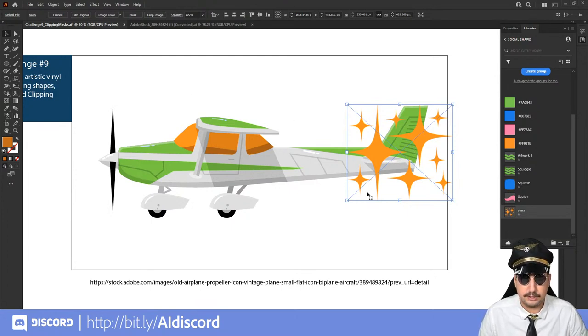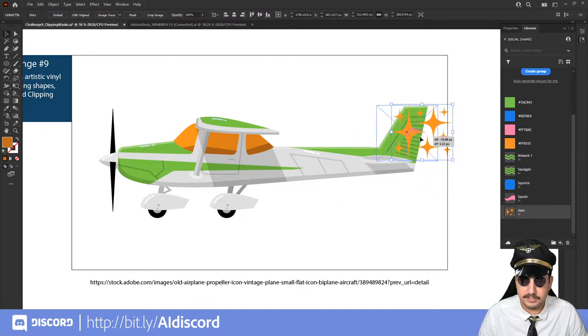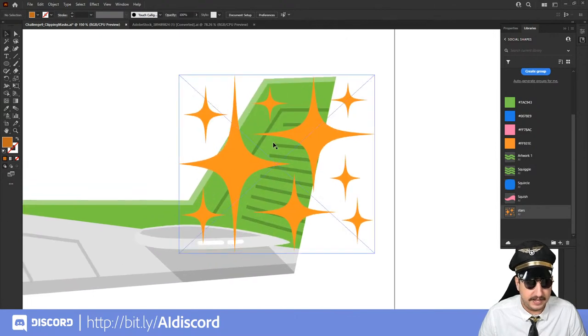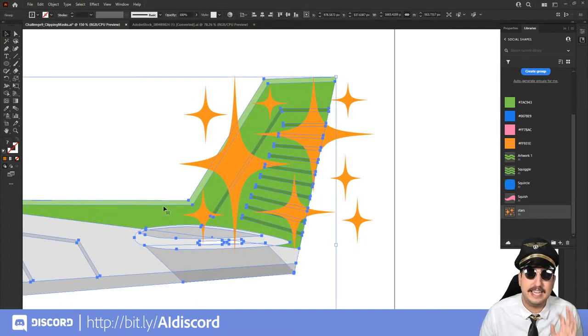So what I can do is I'm going to leverage this. And I'm going to shrink it down and put it in the place that I would want it to go. We want it to overlap a little bit, and I want it to just exist kind of in this green area here. Now, here's what we're going to do. Because this whole shape is grouped, I can't make a clipping mask with something that is grouped. You need one shape, just one shape to make a clipping mask.